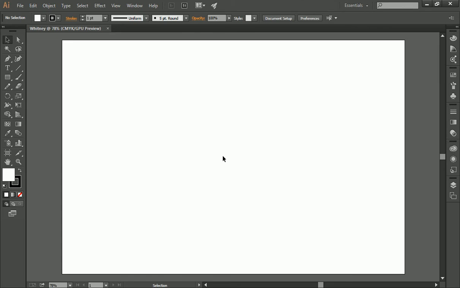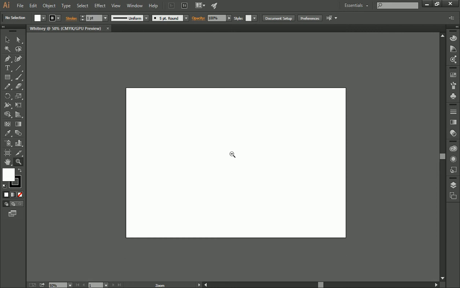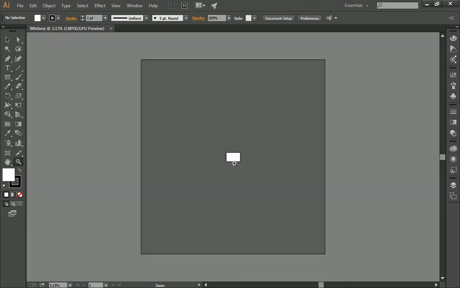So this, what you're seeing, the white space, this is your artboard. In the artboard, you essentially have objects that you can place on it, and it behaves very similarly to the way that the AutoCAD layout space works, in the sense that the page exists in a larger environment. So if I grab my zoom tool here, it's right there on the left-hand panel, and I hold Alt. The zoom tool, if you left-click, it zooms in. If you hold Alt, see how it's got a little minus sign there? Keep clicking and zoom out, and you'll see that the artboard actually exists on a larger space.